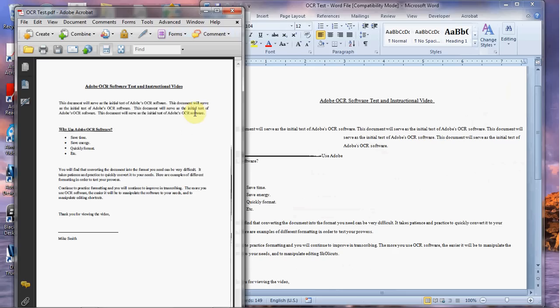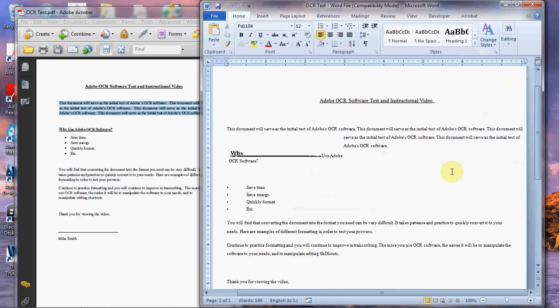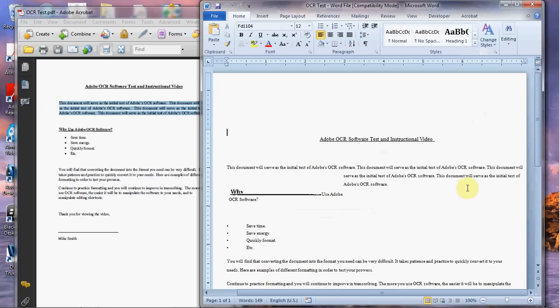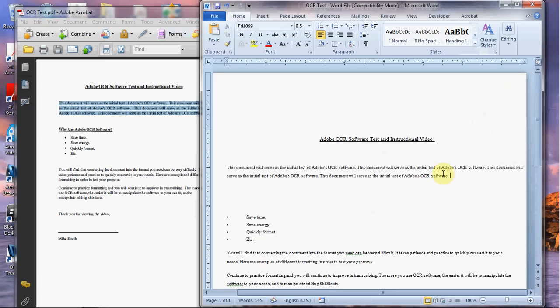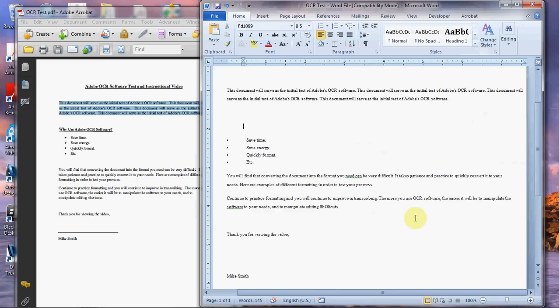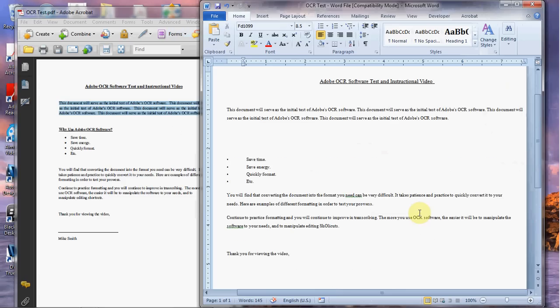So again, it's almost just like the copy paste. I happen to find the copy paste easier because, for example, when you export the document, it sometimes turns these into pictures if it doesn't recognize the words. So for here, for example, I'd have to delete, and then retype it starting up here. So depending on what kind of document you have, whether you copy paste or export into Microsoft Word, it's really your choice, and it's a little bit of an art.